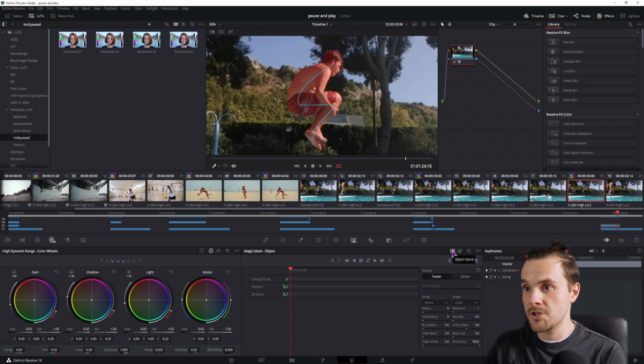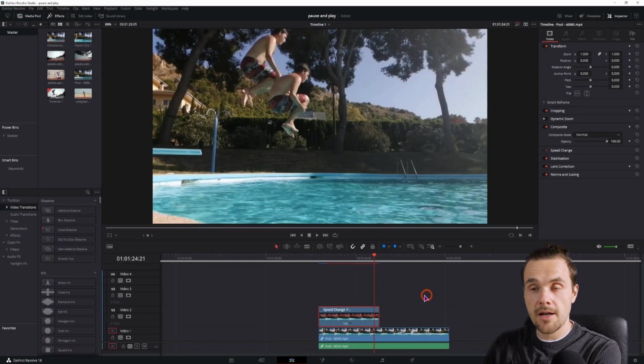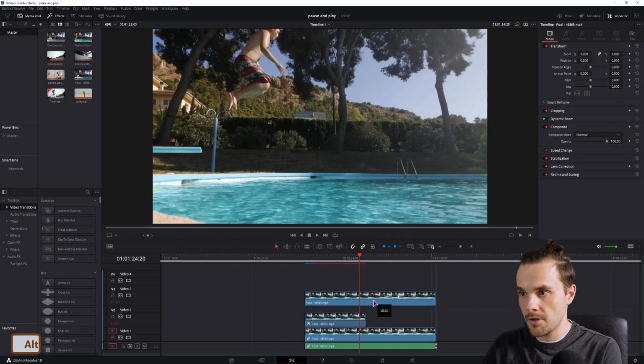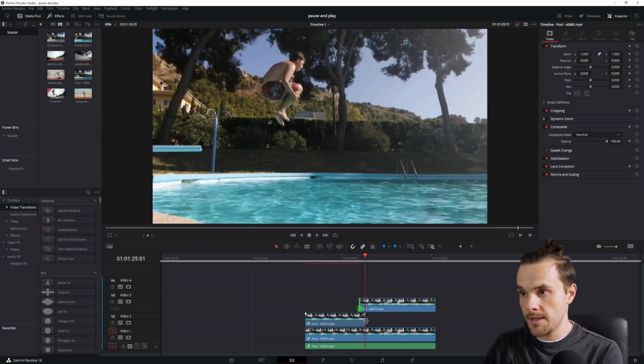In this case I have object mask selected. Let's see what it does if I use a person mask. But I have to use the plus. So in this case, as you can see, the person mask is actually worse than the object mask. So in this case, I would use this one. And when I go into the edit page, what I have to do in this case is to start overlapping from this point on. So I'll copy this video clip to video track three, crop it to this point, and then I basically have to cut it at the end of this one.